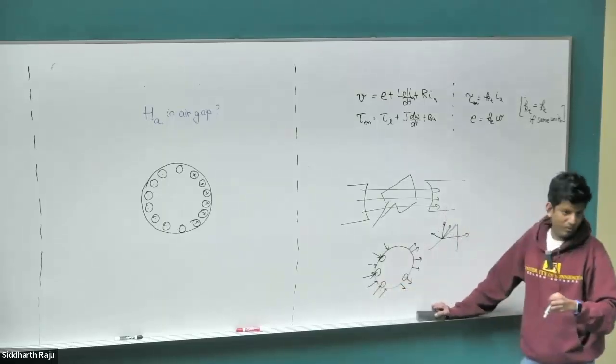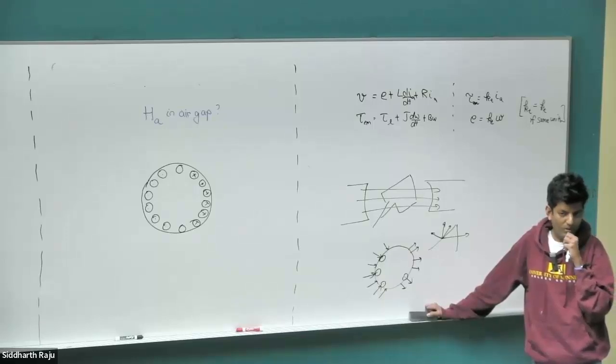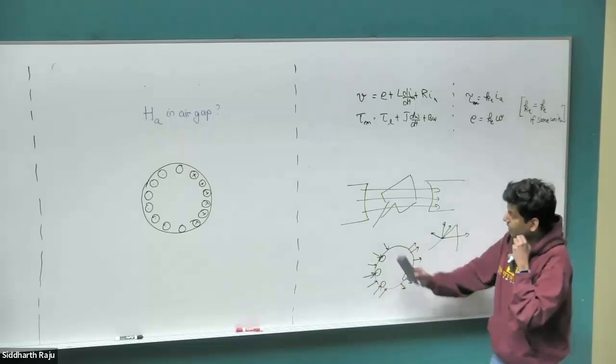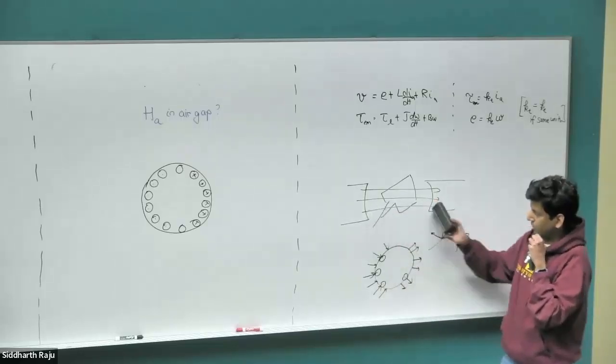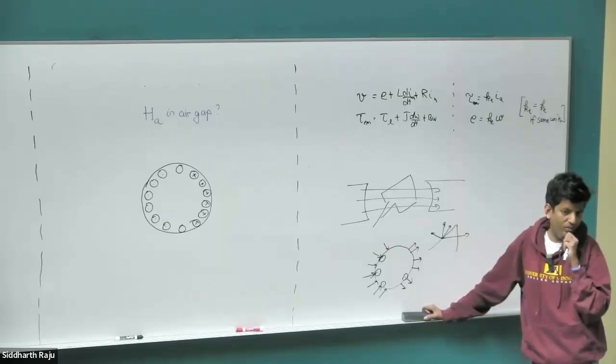Anybody remember what was the reason we gave? Why do all field lines terminate perpendicular to the iron? There's no monopoles. What was it? There's no monopoles, even in this case there is no monopole, but the field lines didn't go perpendicular to the structure of the coil, right? Least reluctance. What was it? Reluctance.